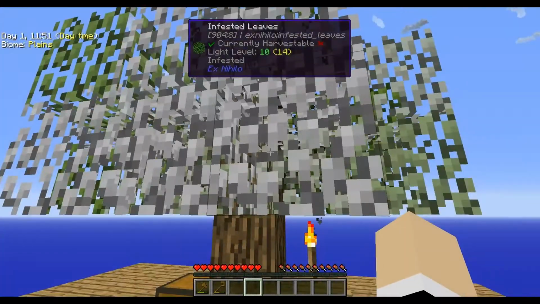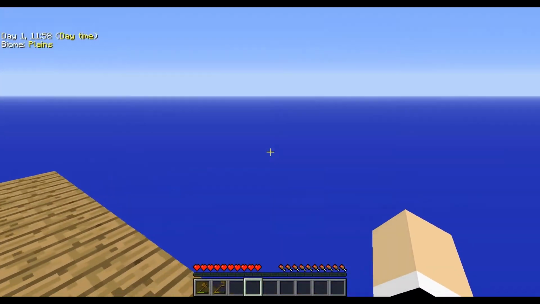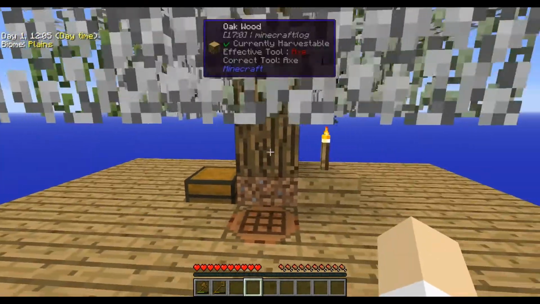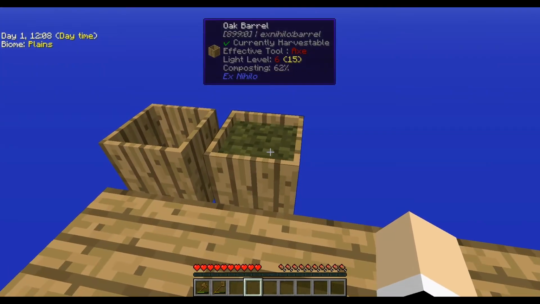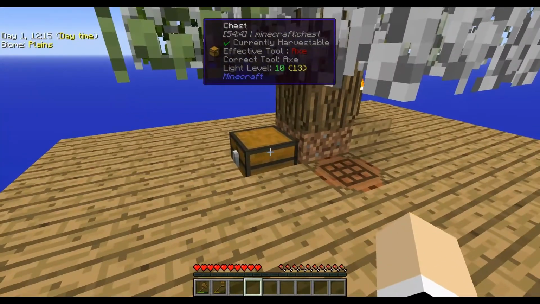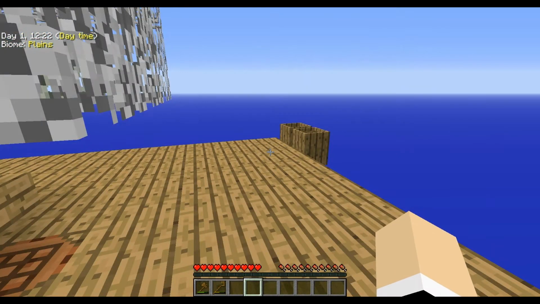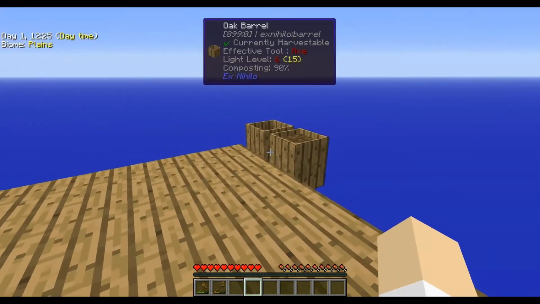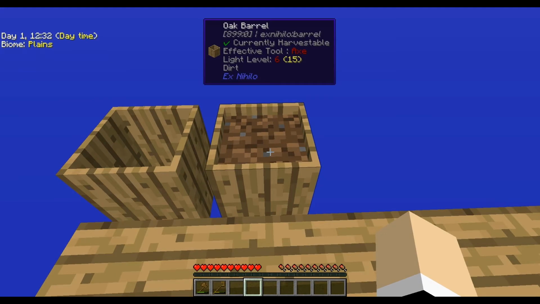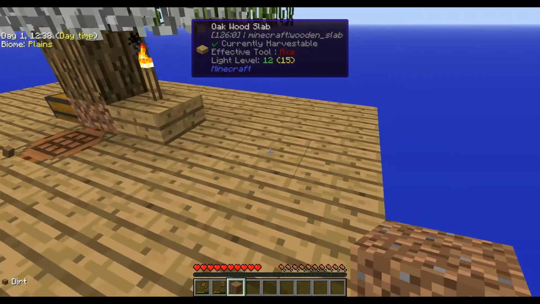If you're going to infect leaves, definitely make sure you leave a space before you plant your next tree, so that way you're not infecting all of your trees, unless that's what you want. See, it's starting to turn brown. Then go for it. So let's wait for the leaves and for the dirt. Once we have the dirt, we can plant. That's almost done. Yay, we have dirt. So then you just right click and now we have another piece of dirt.